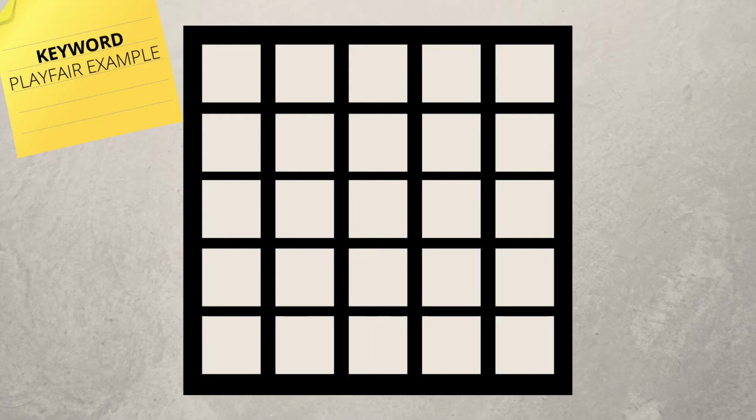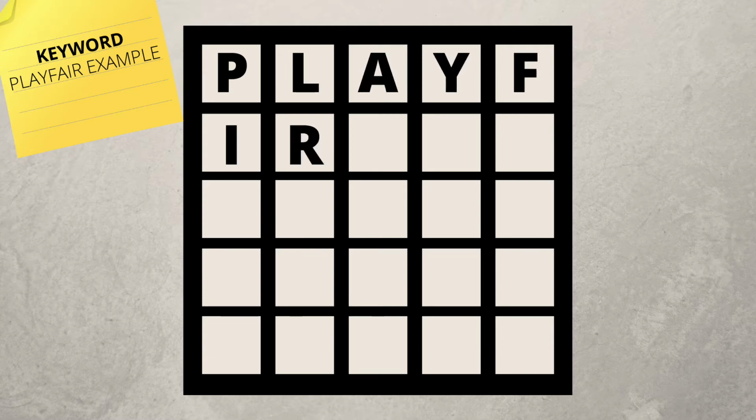The Playfair cipher needs no special equipment. You can actually use it using a piece of paper and a pencil. The only thing you need to know is the keyword that was used when the message was originally encoded. This made it ideal for use in the field. You begin with a 5x5 square like this one, and you select your keyword. For our example, let's be creative. We'll use Playfair example. We begin to fill in the squares from left to right, top to bottom. Now, each letter can only appear once in the grid.